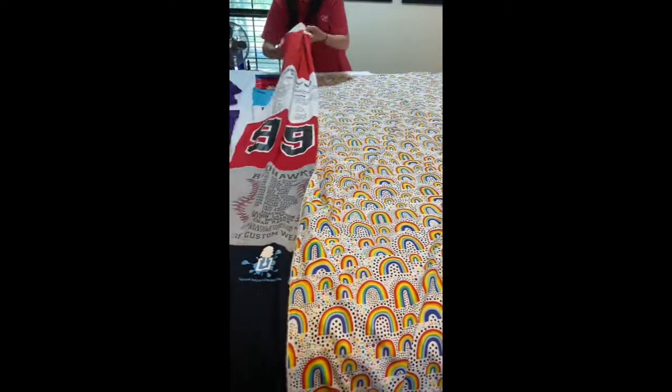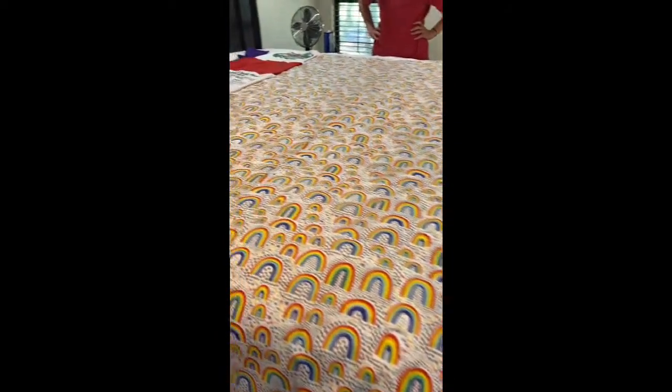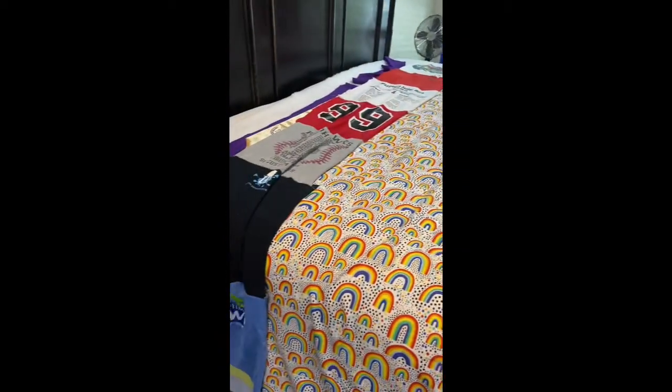So it's either go to the store and buy more material, which of course I don't want to do, or get creative. We decided, since we had extra t-shirts, to make 2 more strips to run down the sides of the backing.